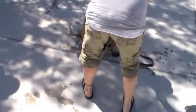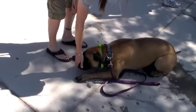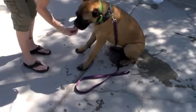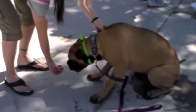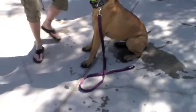Once your dog is going down easily with or without the food and the slight pressure, you'll want to start changing up the picture. Make the dog wait in the down position for a little while before reward and release. Then start by taking your hands away and making them hold the down for a moment before the reward and the release.